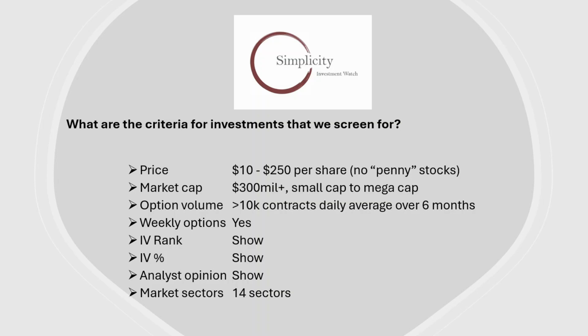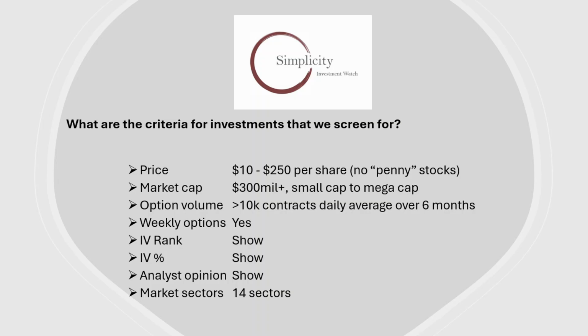And so that being the case, option volume is the same way. What I'm looking for is option contracts that, on a daily average over the last 6 months, have been trading on average more than 10,000 contracts a day. That pretty much gives you all your big names. And that just helps me keep pricing tight, so that we're not immediately stepping into something where, oh my gosh, we have to sell it the next day and we're selling it for a loss just because of the spread. Never mind market forces. So that's the deal with volume.